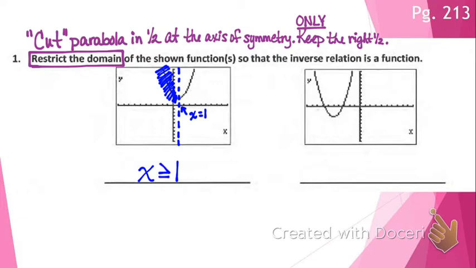I want you guys to practice with the second one on your own, and then we'll go over it together. Exactly what we did on the first one. Where would I make the cut on the second parabola? At -5. Yes, it's always going to have an or equal to sign with it. Good question. Always down the middle of it, yes. We always keep the right side. So you're always going to get rid of the left side.